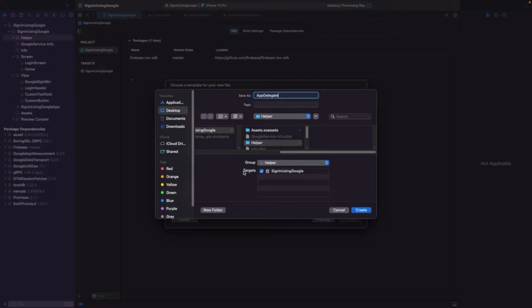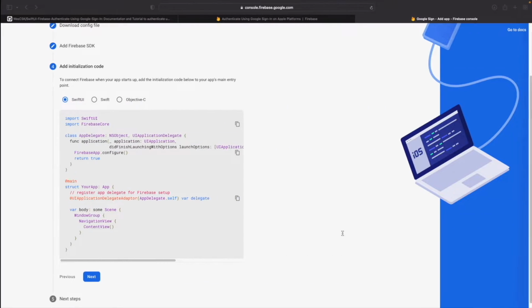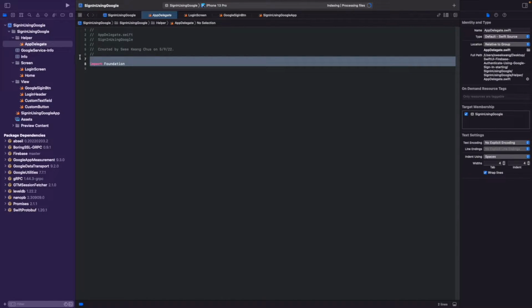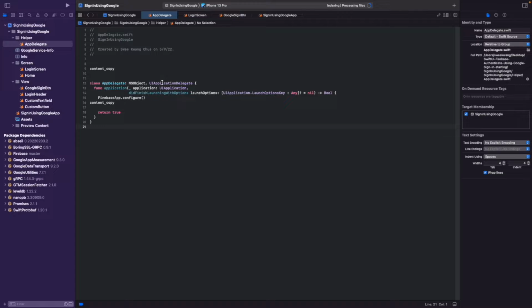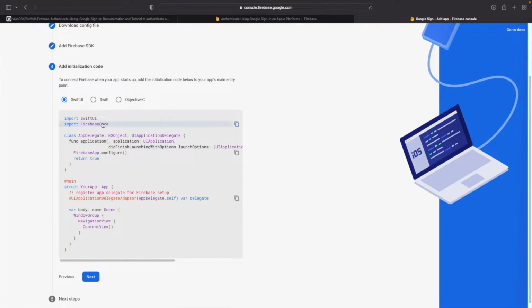And remember to tick the target and create. Okay, so what we want to do is copy this whole chunk of code for the AppDelegate. Remember, you also need to import SwiftUI and FirebaseCore.